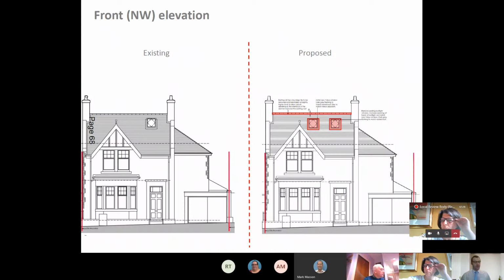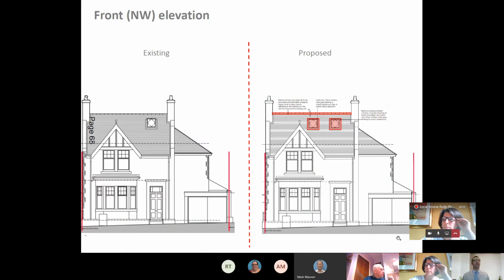In terms of planning history, the appointed officer's report draws attention to the refusal of a previous application for a dormer window at the rear in October of 2019. The agents for the case at that time sought to appeal the decision via the LRB, but submissions were made too late, outwith the 3-month period allowed for seeking review.